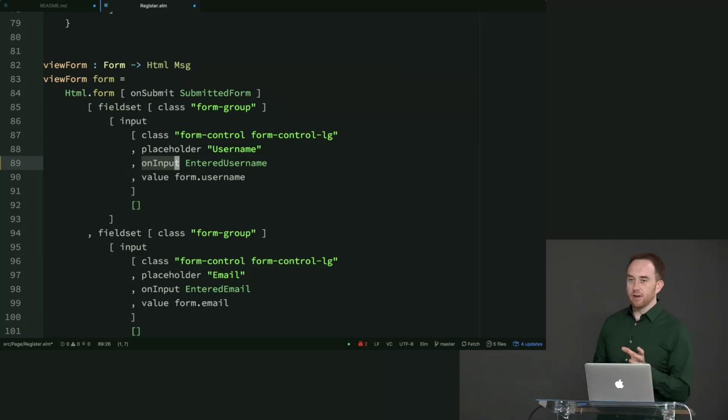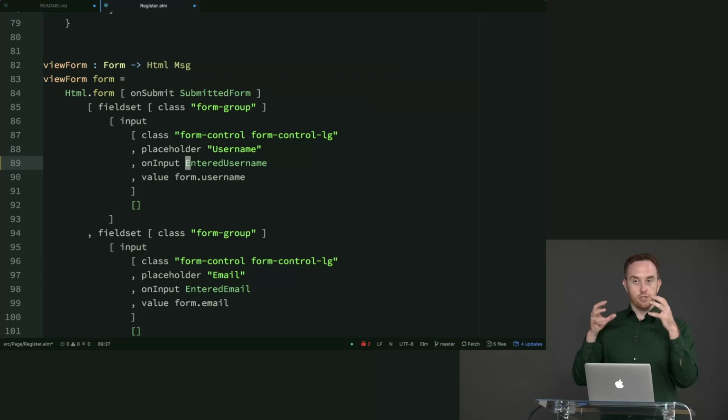This sometimes surprises people coming from React because React calls this onChange. I think the reason they did that was that they didn't like the name onInput, but Elm went with what the browser went with. So it's called onInput because that's what the browser calls it. We didn't rename it to onChange. There's a separate change event that only fires when it loses focus, and that's a separate event in Elm's terminology. So onInput is a very common thing that you end up using in practice for handling user input, where you want to handle keystrokes as well as cut and paste, and all that good stuff.